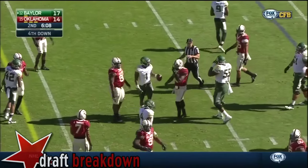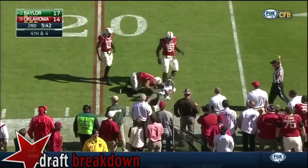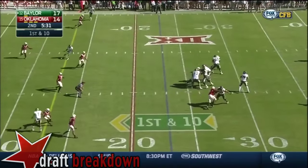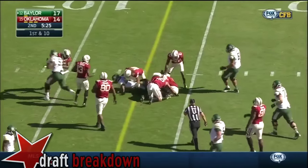Ahmad Thomas was all over. The center's bringing heat. Petty throwing to the outside for Jay Lee on a first down — just made the better play. Empty set again, this time eight in coverage, and a man comes open. It's Levi Norwood with his first catch inside the 15.